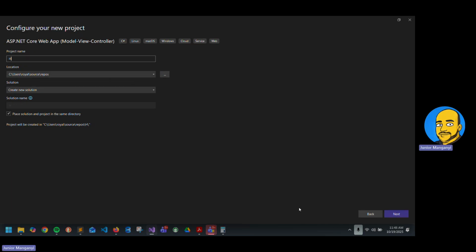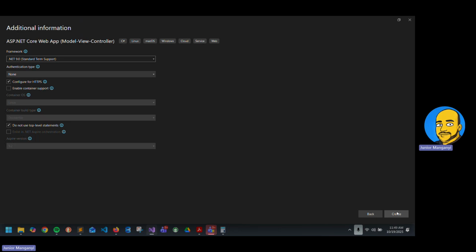Then let's call this high valued cars online. I think that should be fine. Okay, the framework I'll remain with .NET 9. I'm not sure if number 10 is fine at this stage, but if it is, then you can use it.